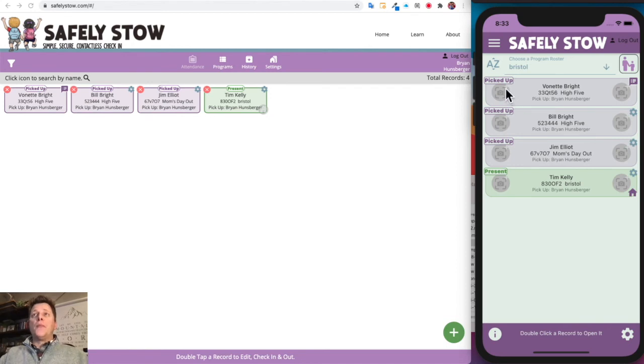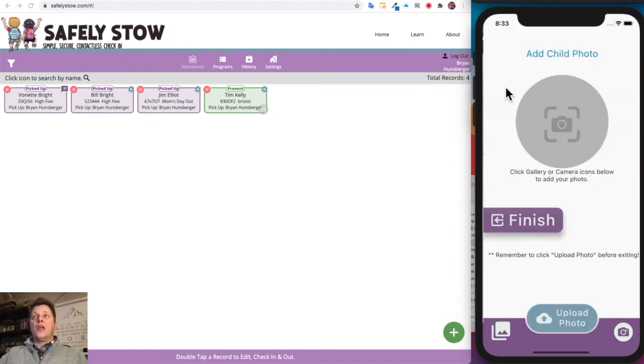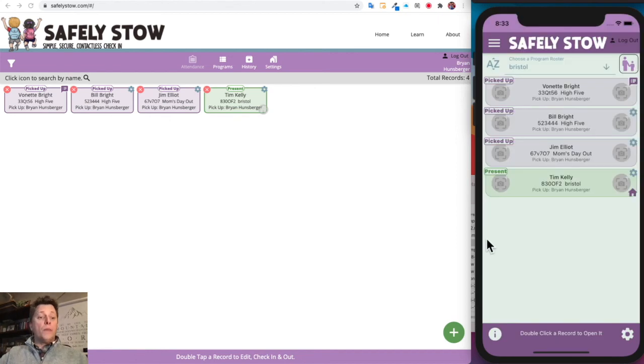You also can populate the photos of the children by just clicking on the photo icon. Then you would engage your camera. You'd click to either take a picture with the camera or choose from a gallery for the kids' photos, and then you upload the photo. So as the facility, you can populate all the child record photos. You cannot populate the user record photos. Each user needs to individually populate their own photo. Each adult user needs to populate their own photo. So you just have to enforce that with parents, asking them to use photos if you want to photo validate pickup. But all that's available to you.